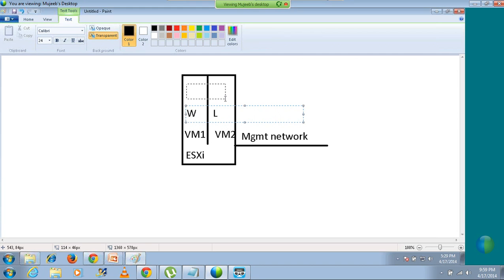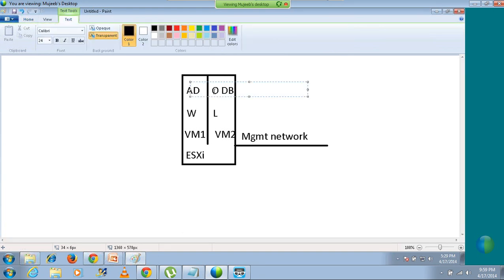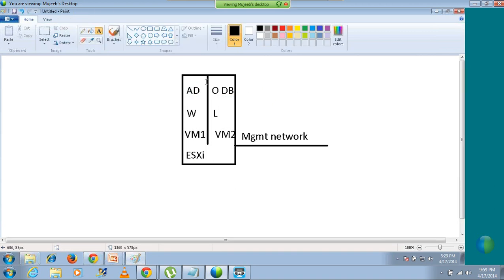On Windows, I'm running a service called Active Directory. Here, I'm running an Oracle database. So the traffic associated with Active Directory and the traffic associated with Oracle database is also coming and going outside of my ESXi host, right?